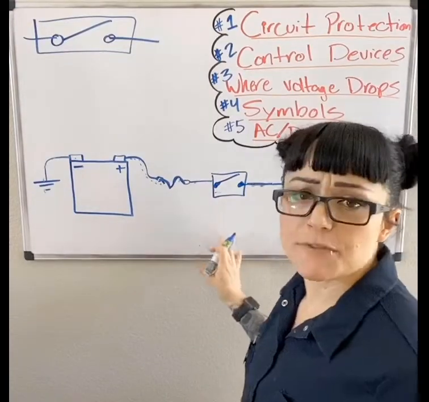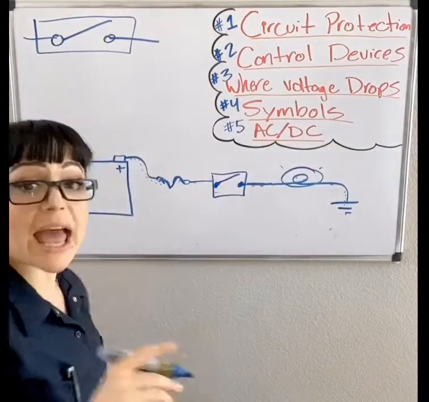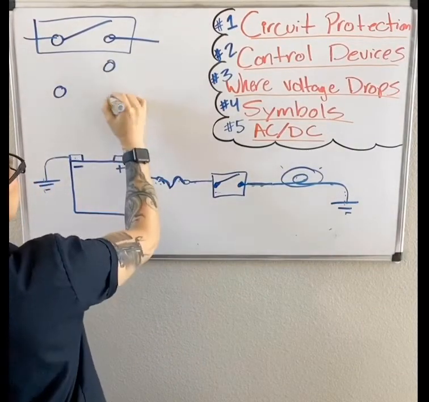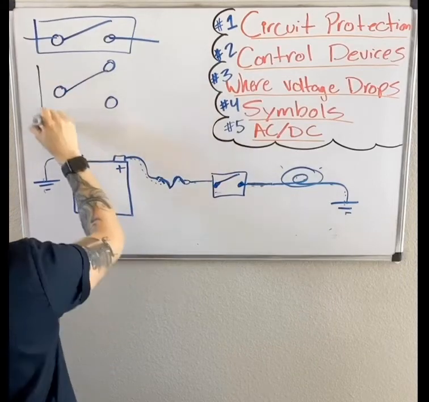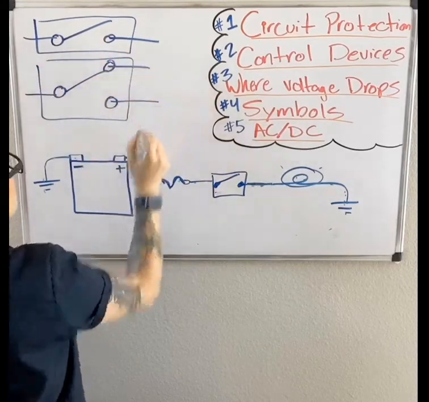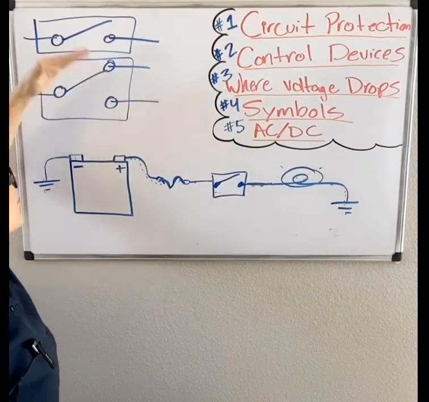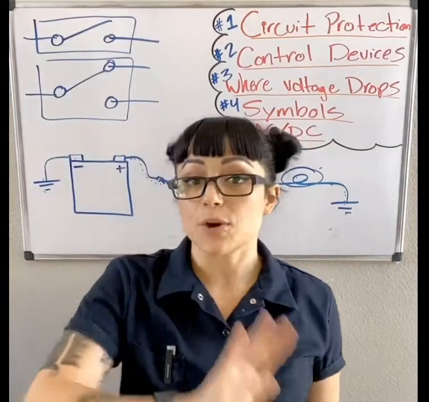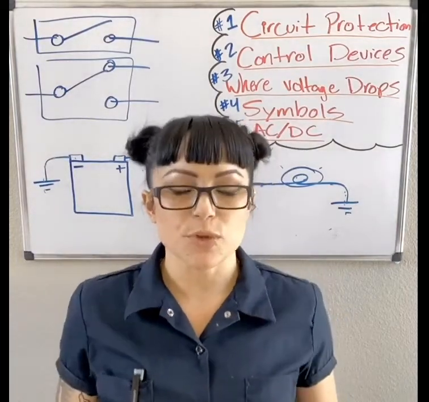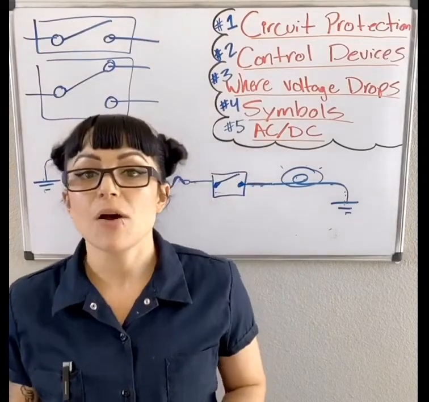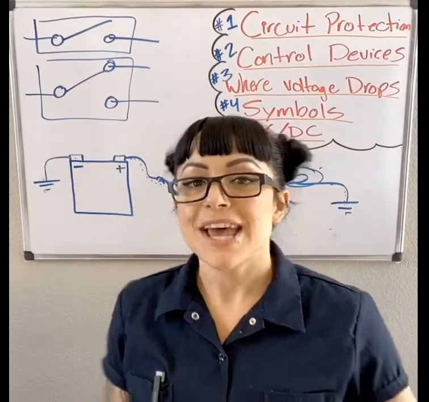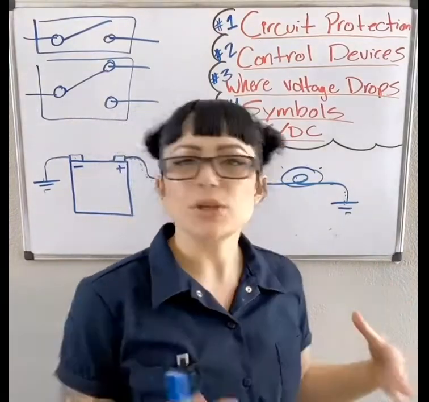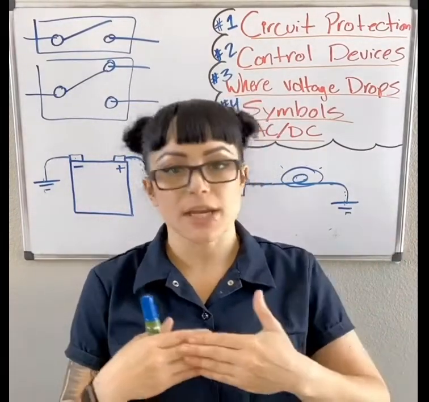And we can have a bunch of different types of switches. We can have one with multiple positions, so a single pole, maybe double throw, where I can connect my switch to something on this side or something on this side. We can have switches that are momentary contact, like your horn button. There are so many different types of switches. I won't get into it right now. I'll leave that for an electrical class; there's a whole semester on this stuff. All you need to know is that switches simply provide a connection for the circuit.